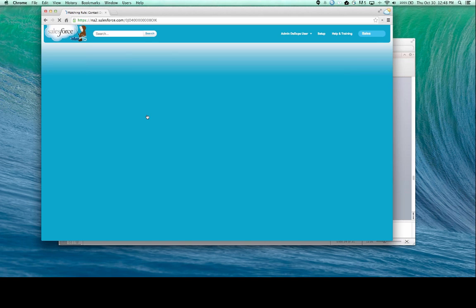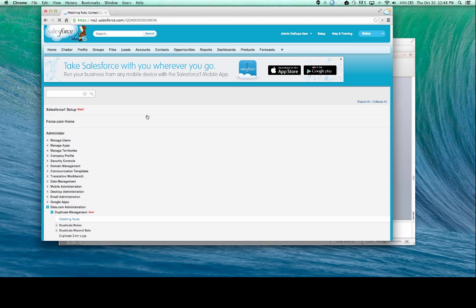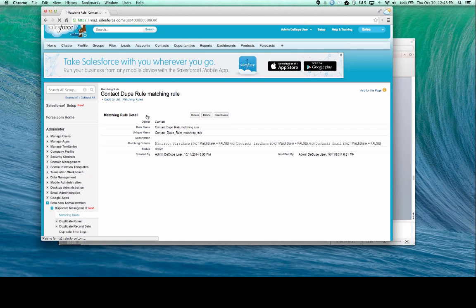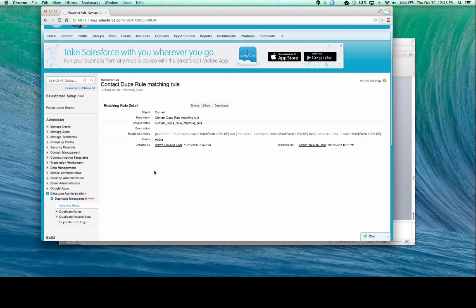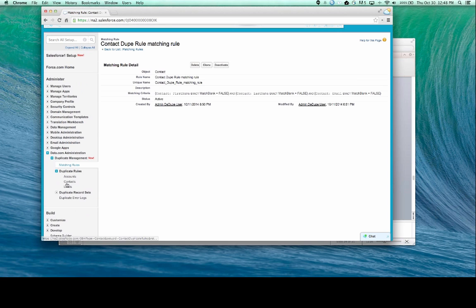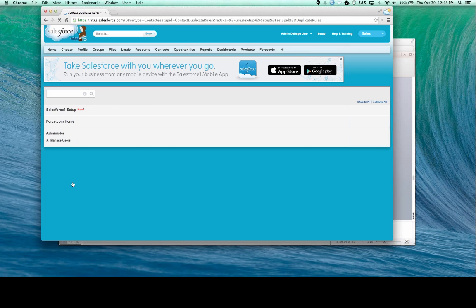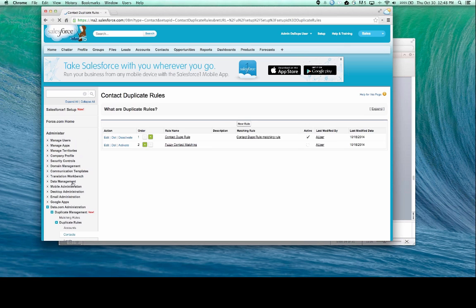And it's basically that the first name has to be exact, the last name has to be exact, and the email has to match. That's what we're going to define as a match on contacts. So for that, she created a duplicate rule under contacts. I'll pull that up. Okay, so we've got 2. And our first one I'll just dive into is our contact duplicate rule.